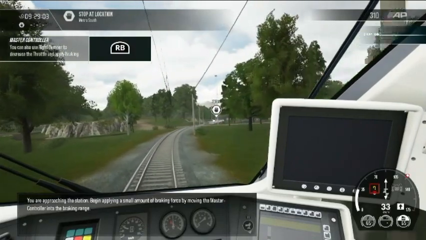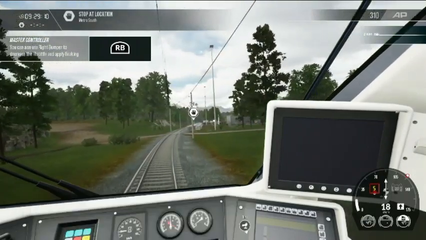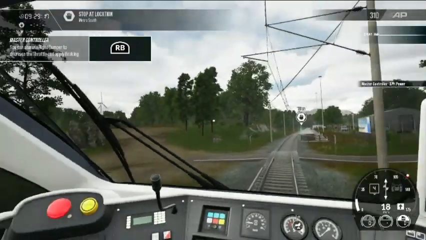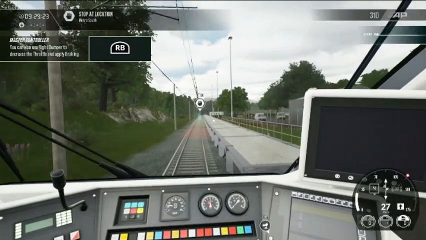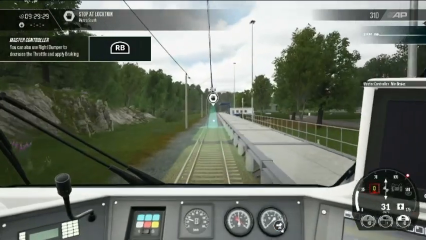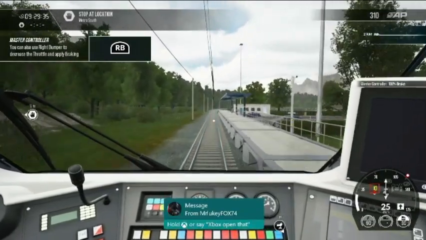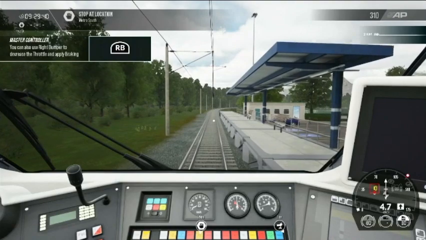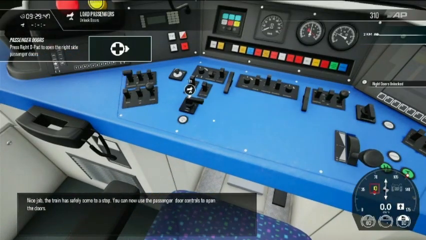You're now approaching the station. Begin applying a small amount of braking force by moving the master controller into the braking range. Yeah, I better go forward. Nice job. The train has safely come to a stop.